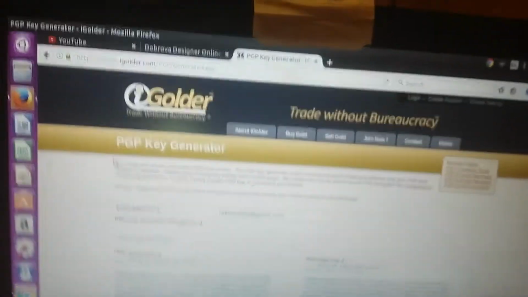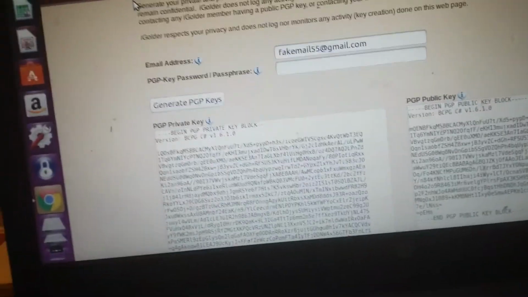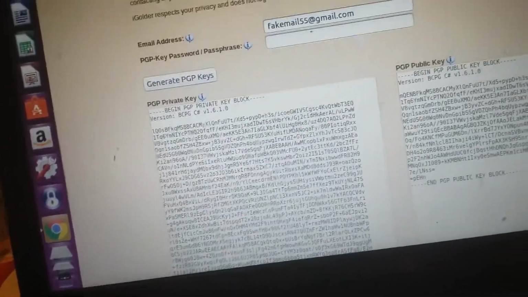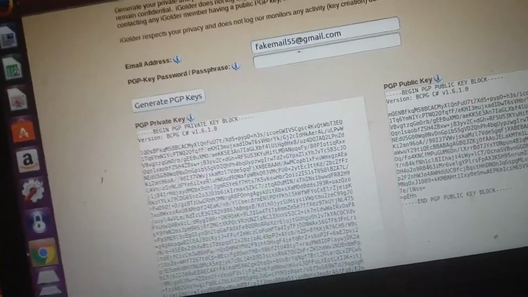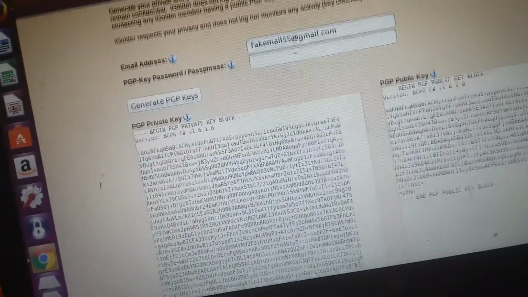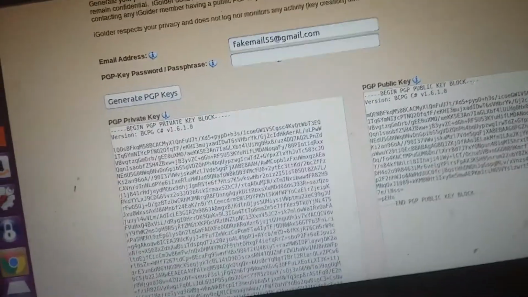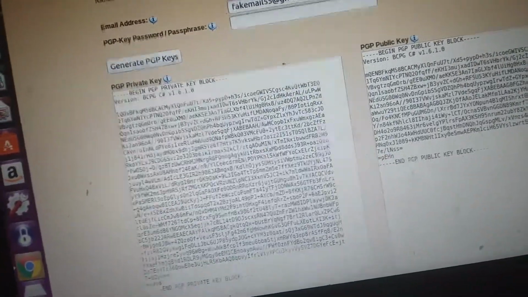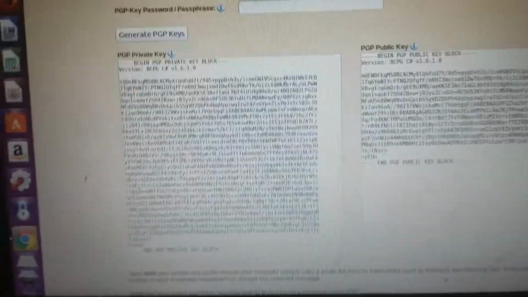Right, we're going to wait. If you're wondering why I have a Rizla on my camera, that's because I use the dark net, and for various reasons, I may do a video about why I do it. But if you Google it, the advice would be to cover your camera, and then you'll find an explanation as to why. Right, so here we have your PGP private key and your PGP public key.